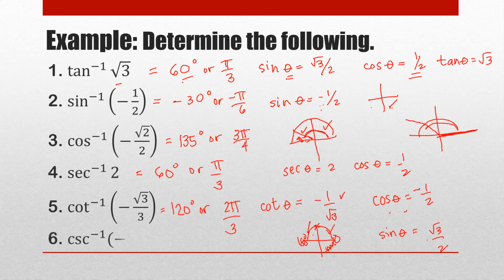Okay, so ayun po, now let's have the number 6. This is the last one. If the arc cosecant is negative 1, that means sine value is negative 1, the reciprocal, no? So that happens, di ba, ang sine natin nandito pag ganun, no? Parang sa arc sine. So kung negative 1, that means we're taking this value over here, which is negative 90 degrees. Or negative pi over 2.